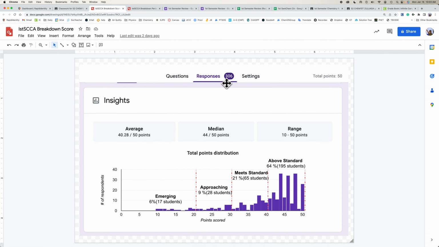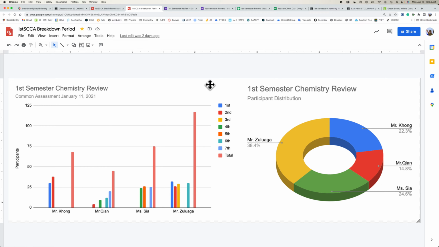As you can see, there were 306 respondents, and on the surface, this looks very good. 94% were above the standard. If you add these two, that would be about 85% of the students meeting or above the standards, and only about 15% were below. However, honestly, there are about 400 chemistry students, and therefore only 75% of the students responded, and we have to assume that those who did not respond would be at the lower end.